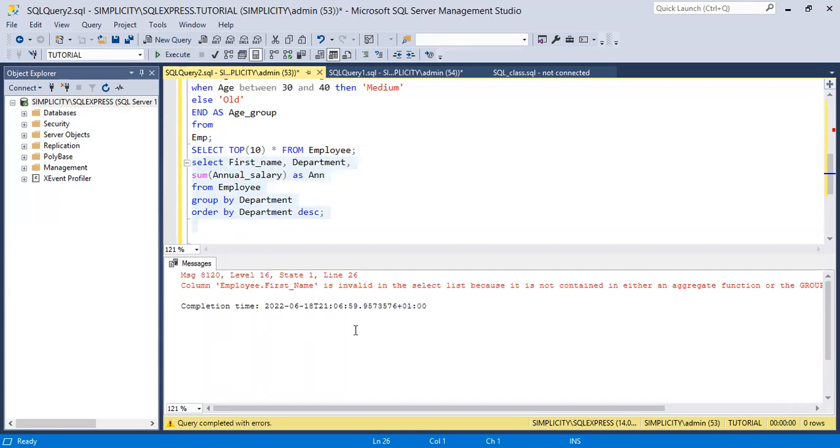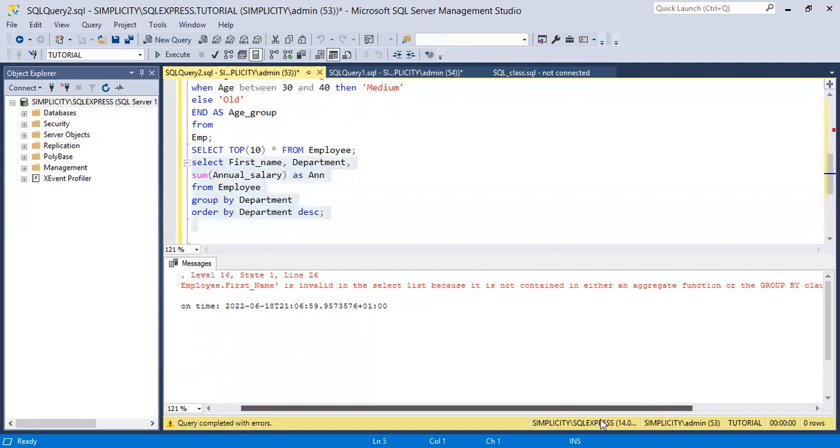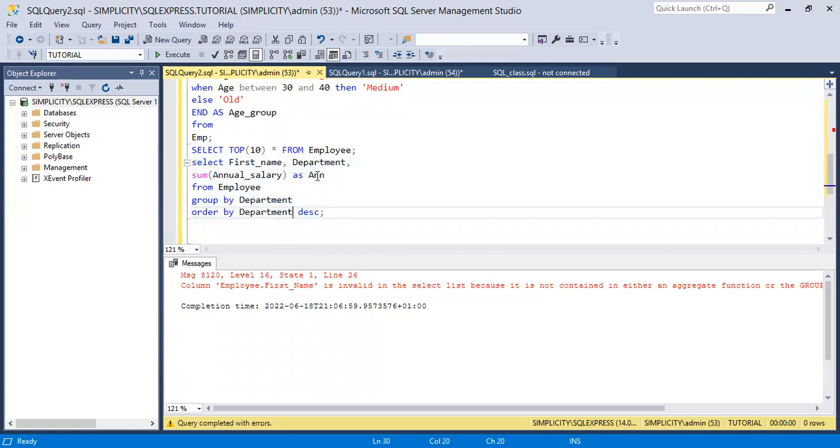Can you see? First name is invalid in the select because it is not contained in either an aggregate function or the group by clause. So if we are to use the first name, what do we do? That is where your partition by comes in. Since we have sum of annual salary, the next thing we have is over.